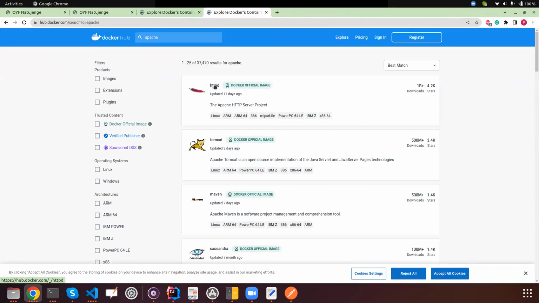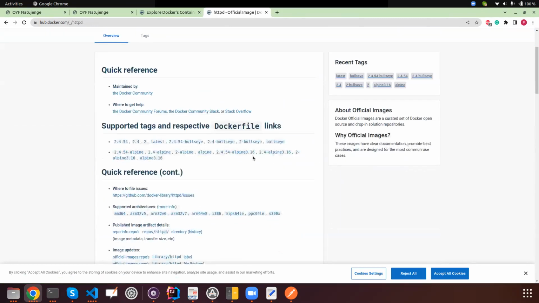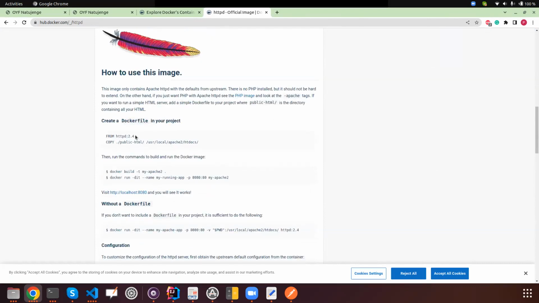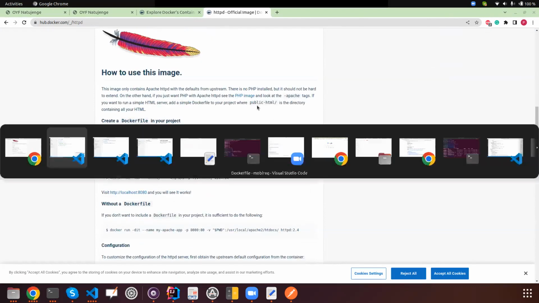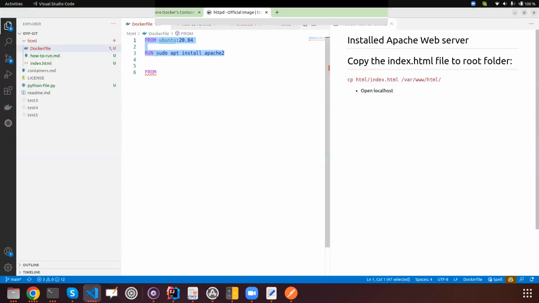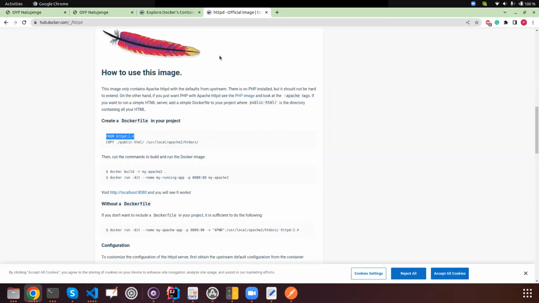Okay, let me just use this. I'll say from this one and use it as my base image. And now my root folder has changed.